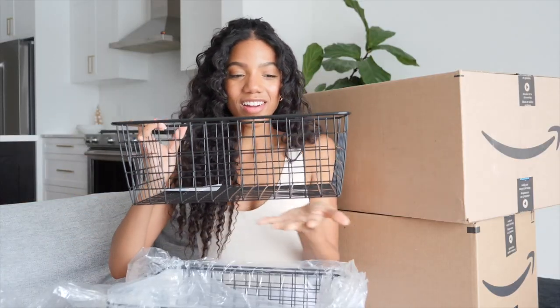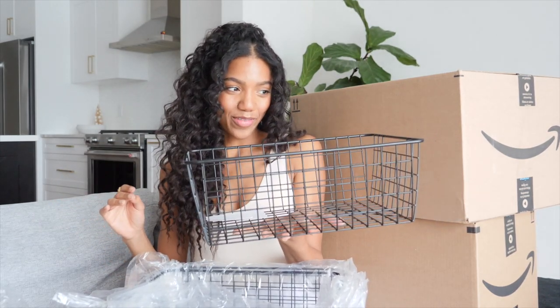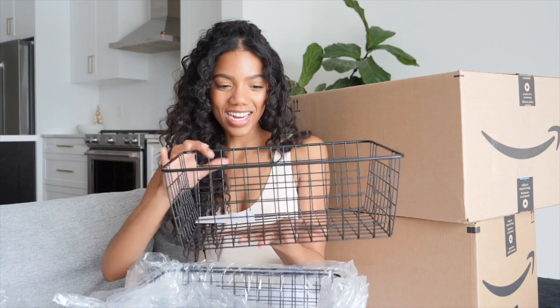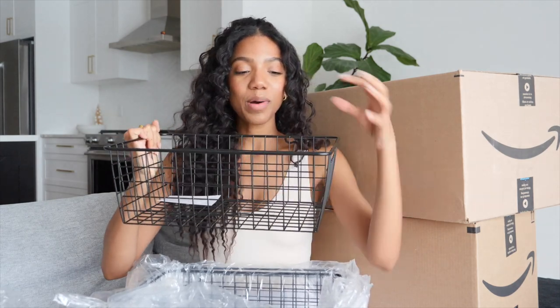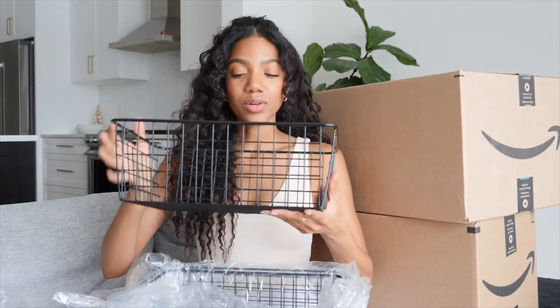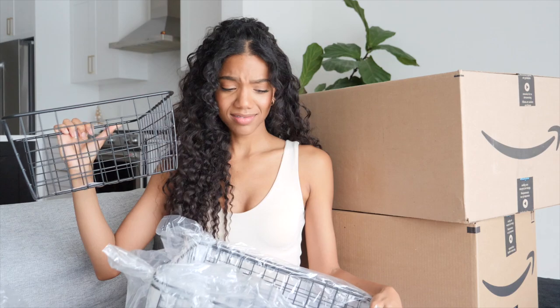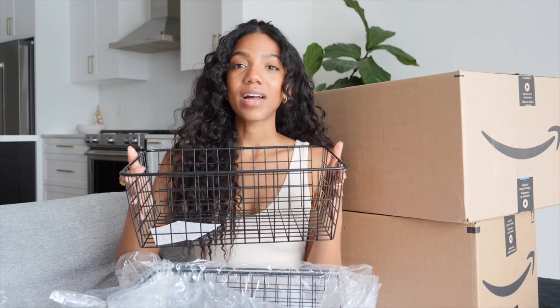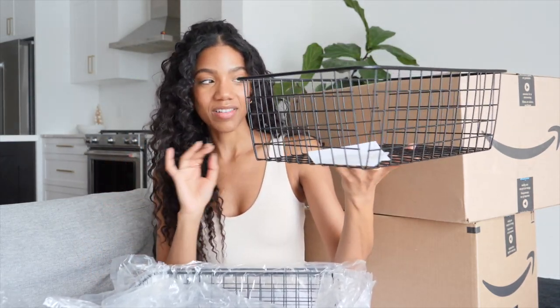The next thing I picked up from Amazon are these matte black baskets, and I'm really happy with these just seeing them for the first time. I completely forgot I had ordered these but they're super nice. I want to use them in the pantry to put everything in and maximize storage and keep everything organized. I think there might be more than I need, and they're actually really big for our pantry, which is so much smaller now. But if that doesn't work out, I could use them for the top shelf of our coat closet for scarves, mittens, and hats. These are really nice — I'll find a use for them no matter what.